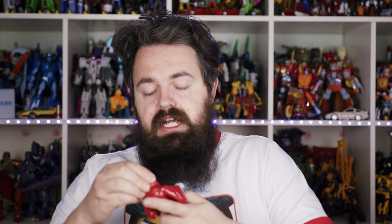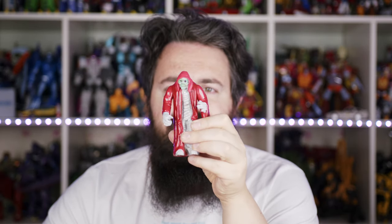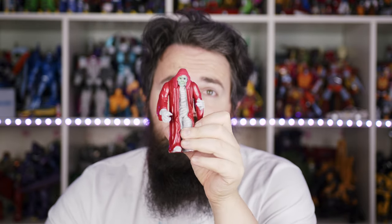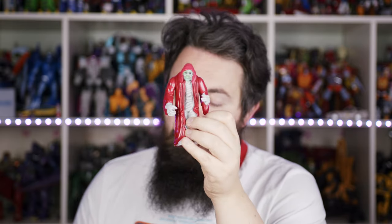They did a Cat's Lair in this scale as well, didn't they? Oh, I never actually had this version of Mum-Ra the Ever-Living. Glorious figure, but I never had his mummified kind of tomb thing. And he is the only human on Thundera. The rest were all kind of aliens that came and settled there. He's been left there, and he's the last human. At least that's what's implied anyway.